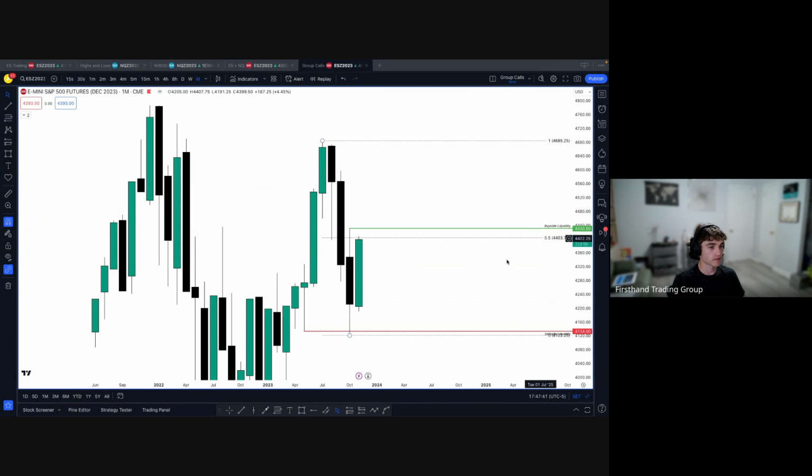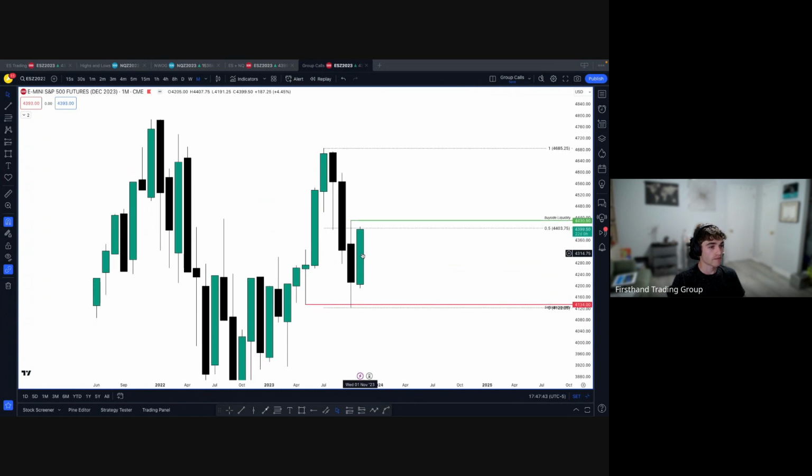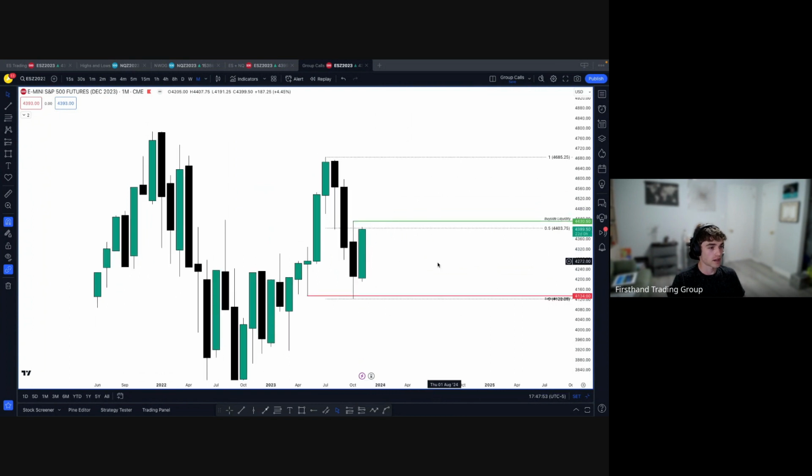So it makes sense here to reach up into a couple of these premium ranges above price and equilibrium, above equilibrium, excuse me. So on the monthly chart here, really just looking at October's monthly high as the next area to reach for. Right, we've got buy side liquidity above that high. So that's what we'll be continuing to target going into the end of the week.